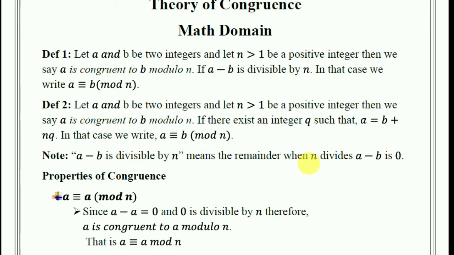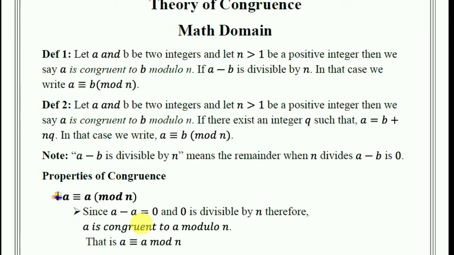Okay, so come to the properties of congruence. Here I have just given basic properties of congruence. I have not gone through the theorems. In the coming videos I will discuss theorems also. The properties of congruence are: any integer a is congruent to itself, because you can easily see a minus a is always 0. So a minus b is divisible by n. So a minus a is always 0, and 0 is divisible by any n. So because of that, a is congruent to a mod n.